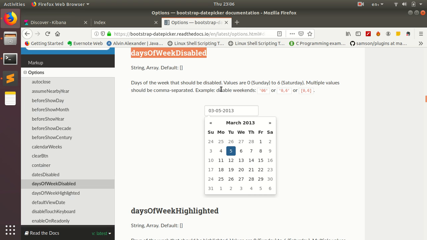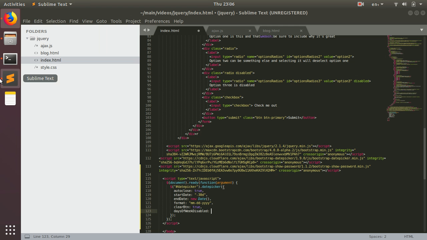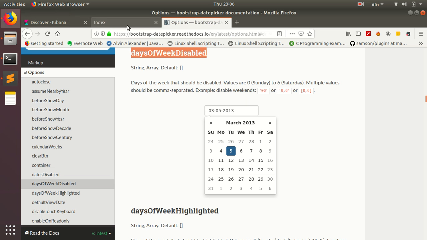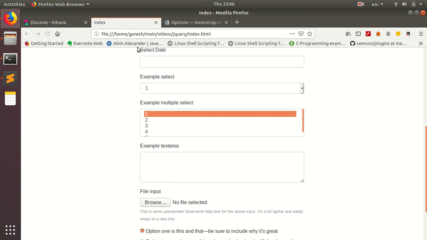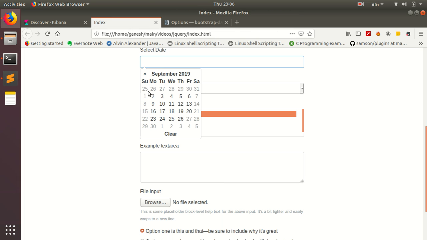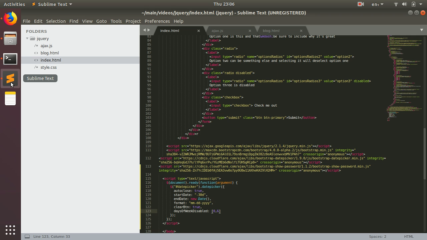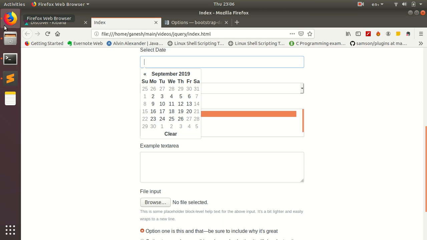So now I'm passing the array 0,6. We go there and try to select, and now you can't select these weekend days, because we used daysOfWeekDisabled.